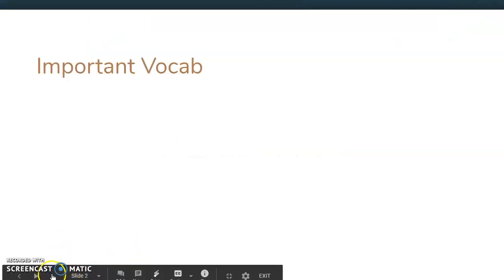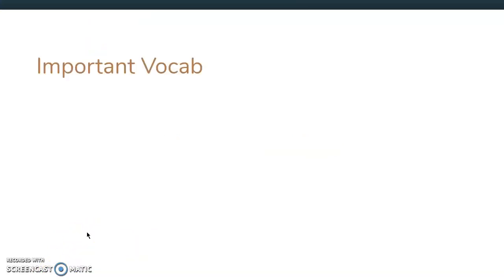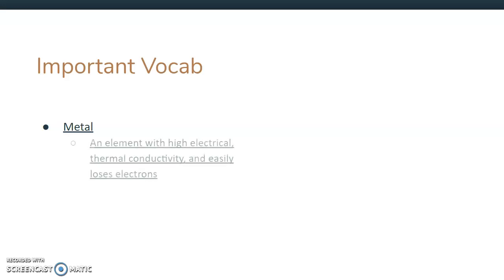So let's start with our important vocab. It's always important to discuss some of the words we'll be using just so when we use them we all understand them and are on the same page with what we're talking about. So if I haven't mentioned this before, if there's ever anything underlined, that means it's really important, and that I'd love for you guys to write that in your own notes as we're going. Again, please feel free to pause the video and stop at any time. If I'm going too fast, you can always pause the video, write some things down, and then continue.